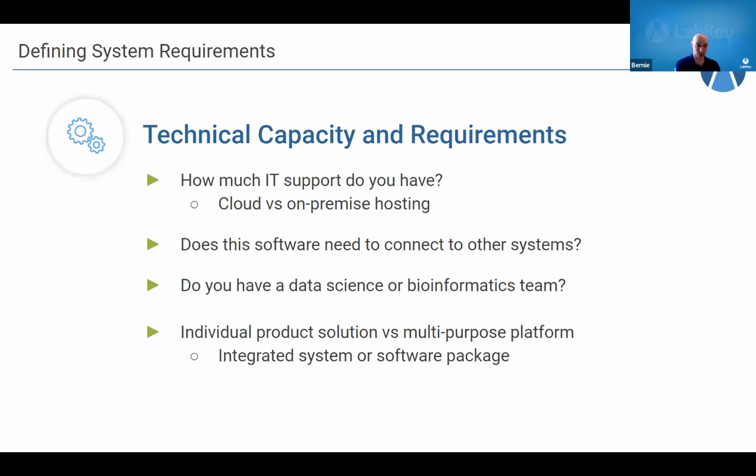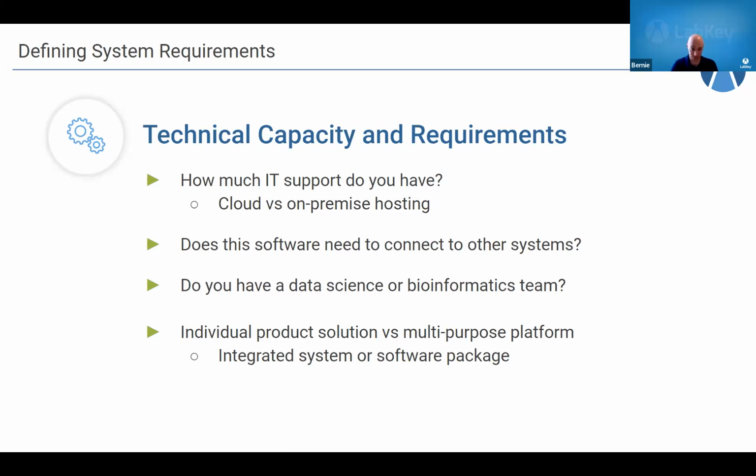And then there are other types of technical teams, like data science and bioinformatics teams. They, of course, like to access data programmatically. They like to build pipelines to such systems or connect up ones that already exist. What do those teams need? What languages do they need APIs for? Once you are moving data between systems, which these groups like to do, it becomes increasingly difficult to determine which one is the source of truth for that data. Make sure those expectations and decisions are deliberated upon, documented, and then communicated clearly. This can be really important.